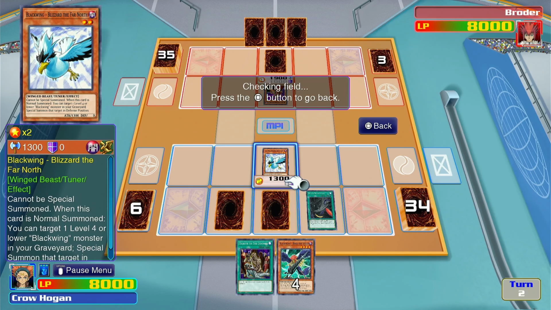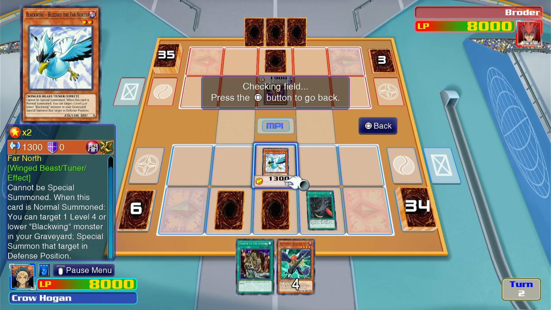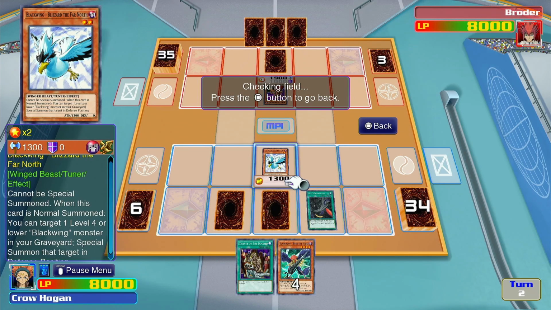But anyway, for instance, if I had Black Winged Dragon in my graveyard and I summon Black Winged Blizzard of Far North, its ability is that when this card is special summoned, I can target a level 4 or lower Black Winged monster in your graveyard. Well, for starters, Black Winged Dragon can't be targeted because it's not a level 4, it's a level 8. But let's ignore the level 4 part for a second here.